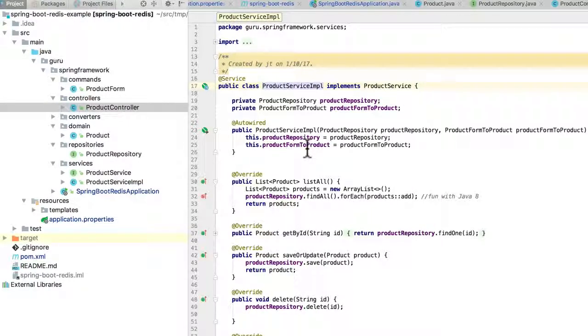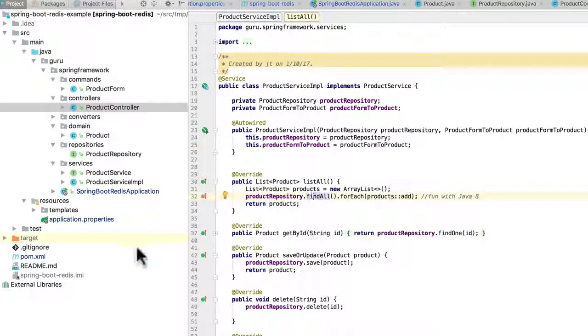We inject in that product repository. Again, that's being provided by Spring Data. And you can see not a lot of mystery going on here. We're using constructor-based dependency injection here on line 23 through 26. We can see that we have a list, and we're going to do find all from the repository. A little Java 8ism there, in case you're not familiar with Java 8 yet. So not too much here to look at.